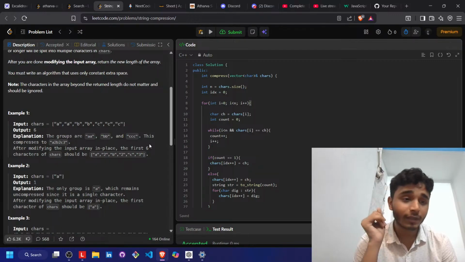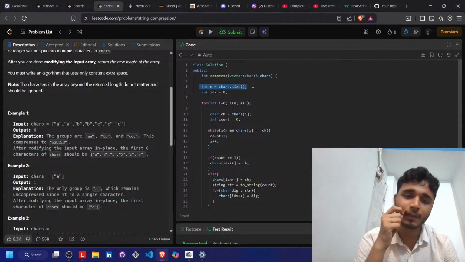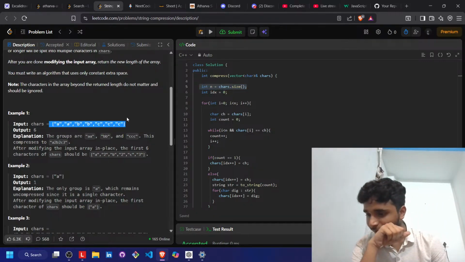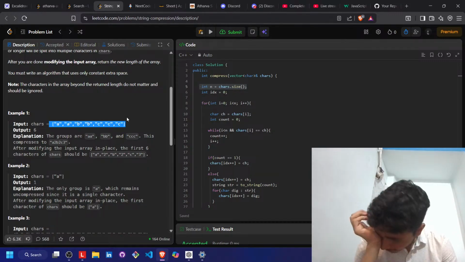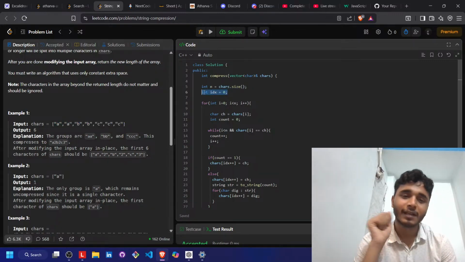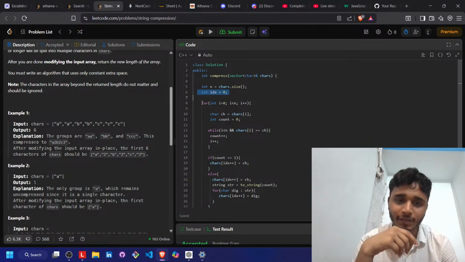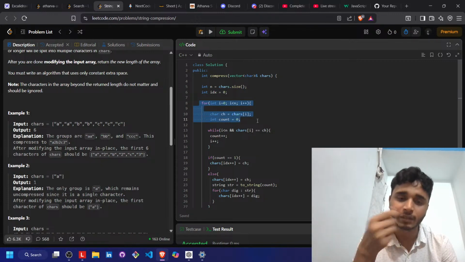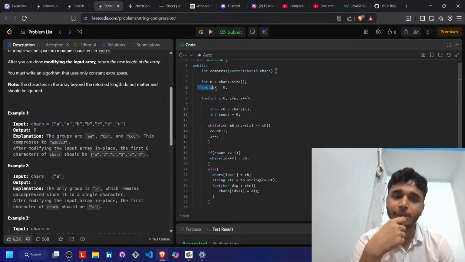Okay, so what have we done in this? First, this is the normal variable. We are storing the number of elements present in the character array, right? I was busy with placement. So how many offers have you got till now? And this is the index. This is first. I will start telling what is happening in the code from this point. Okay. Then after that, this will come in between.